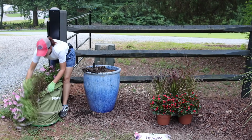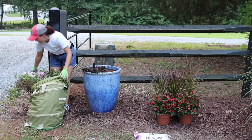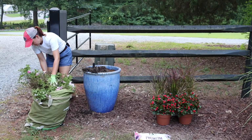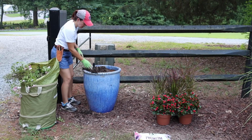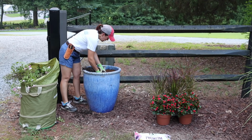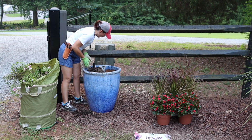Probably didn't even need to put it in here, but it'll help for a little bit because I do want to take out some of this soil that's still in there. Oh, lousy bee. All right. So it's not terribly root bound in here.